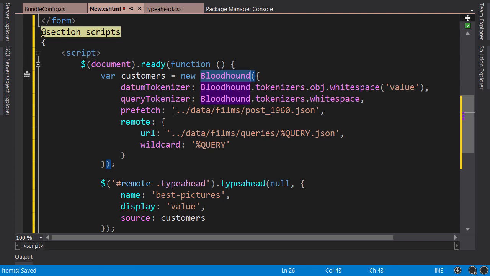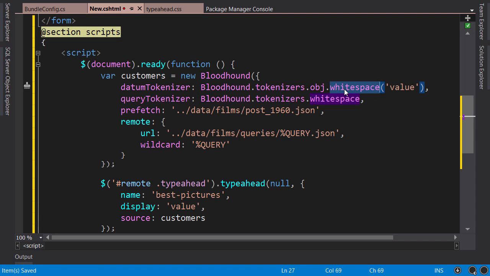Now here we have a property called datum tokenizer, which references a function that takes a datum and transforms it into a bunch of string tokens. So what we have here basically means look at the value property of customers and use white space to tokenize them. These tokens are required by Bloodhound to do its job.